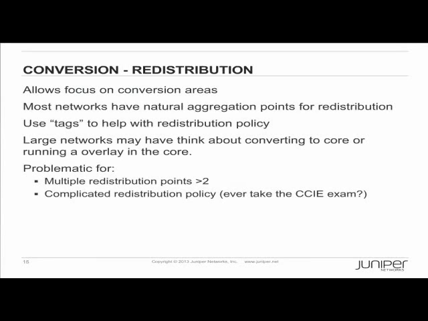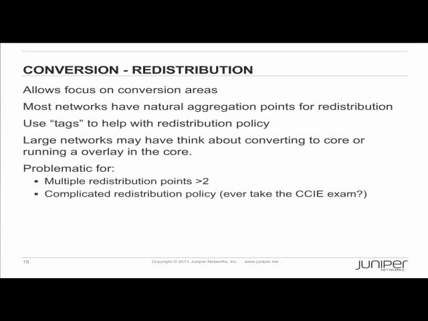So some key points to think about on the redistribution model is it really allows you to focus on areas that need converting, right? Whether that's a new data center or a revamped data center. If you have a really, really large network, it's just too much to do the overlay. This model is very effective for kind of dividing up the work. The things you really have to watch out for is if you have more than 2 redistribution points, because what you're going to have to do is create some complex policy to prevent learning an EIGRP route through OSPF and then giving the EIGRP route back to OSPF.